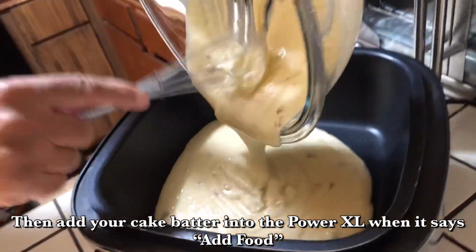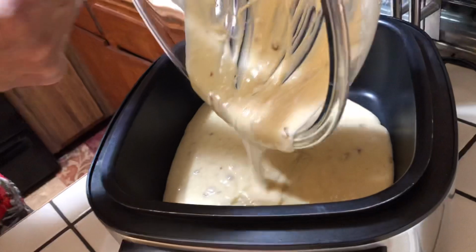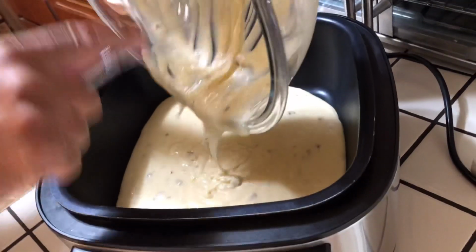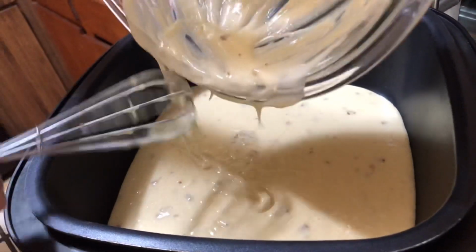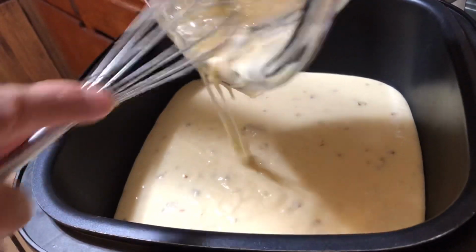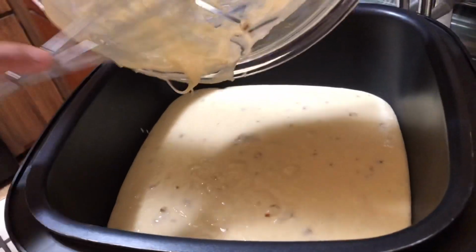And this right here is gonna be just a thin cake, because I'm making 1 layer, and we're just testing this out in the Power XL to see how it comes out. So we're just gonna put all that in like that, and this is a tester to see how it comes out. You can make 1 and then make another one if you want a 2 layer, but in the meantime, I'm just making 1.